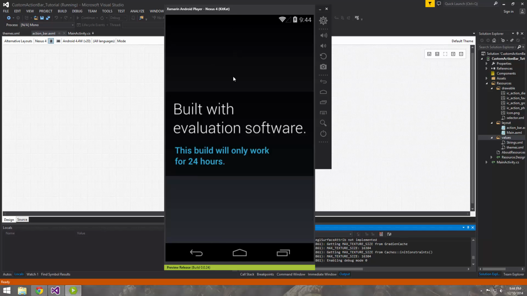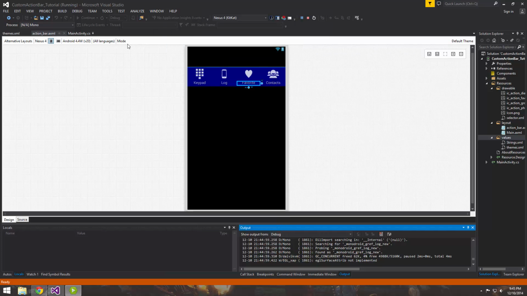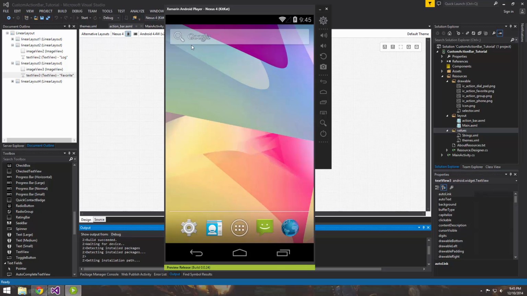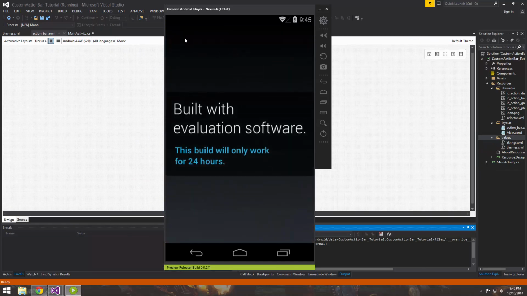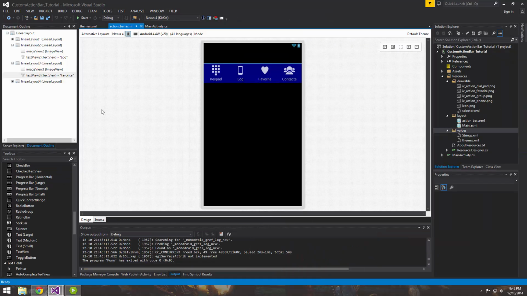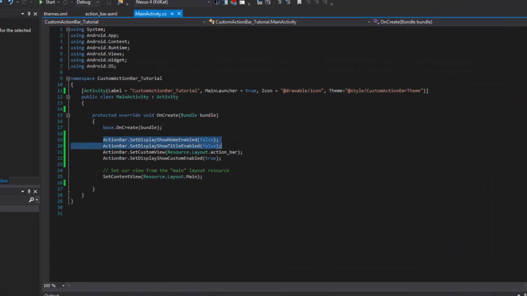And notice, look closely right there, okay? So it looks good right here, guys, but let's go ahead and run it one more time, okay? And when we run it one more time, look closely at the action bar. See how it's the icon and it's before the custom one loads up, okay? All right, see that? So it had some text right there, and it had the Android icon right before it loaded up, okay? And the reason for that, guys, is because we are specifying not to show that right here, right? So that's what stops it from showing, okay?